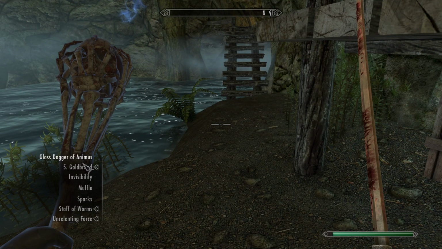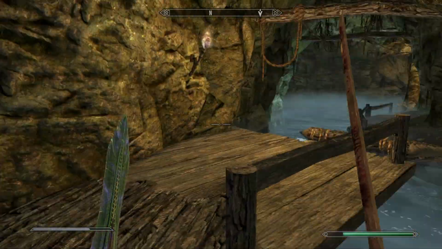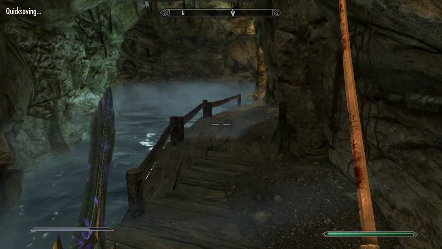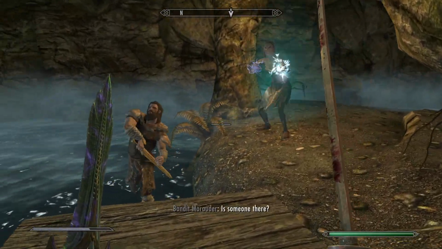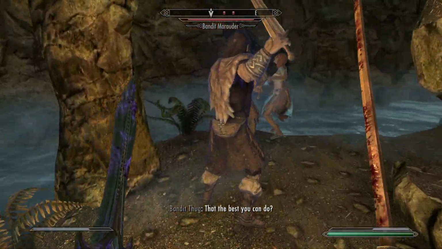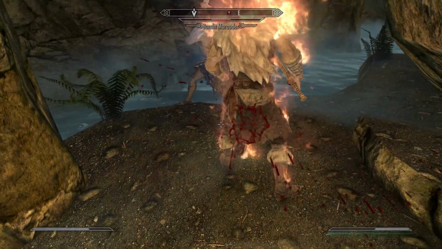Let's go back to our glass dagger. Yeah, because we picked up a whole load of... okay, we've got the infinite roll because we got two things. Someone's going for a swim. Fair enough. Why not, right? Oh! No, you can't see me, okay. Well, I think my companion kind of gave me away there, but that's fine, I suppose.